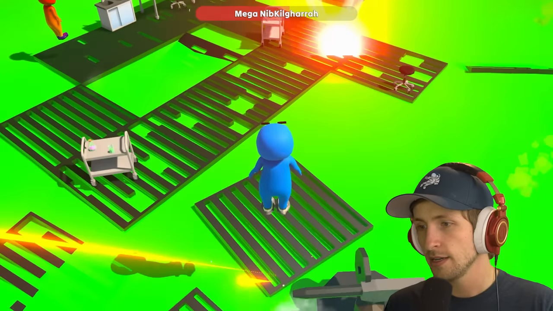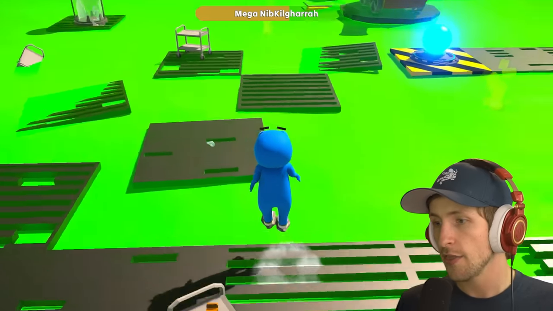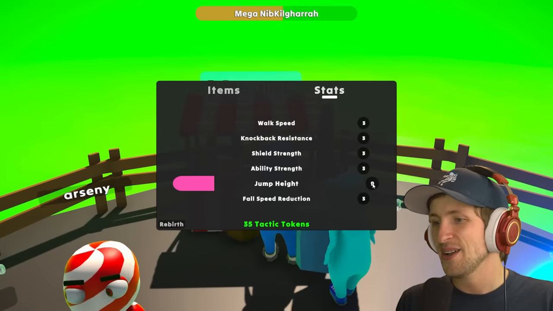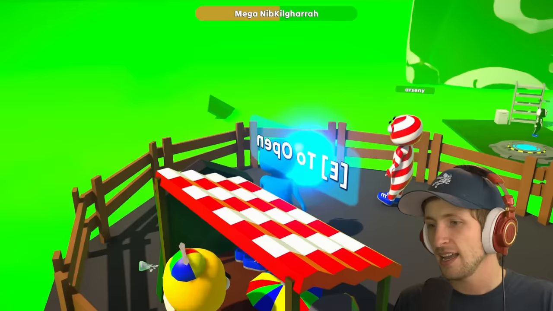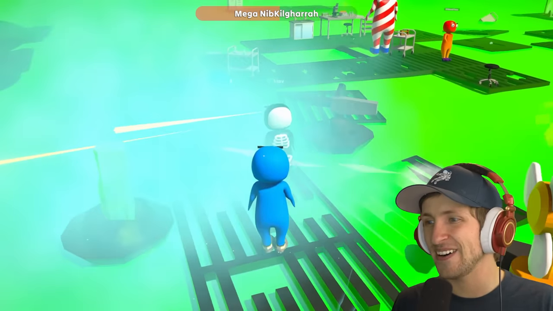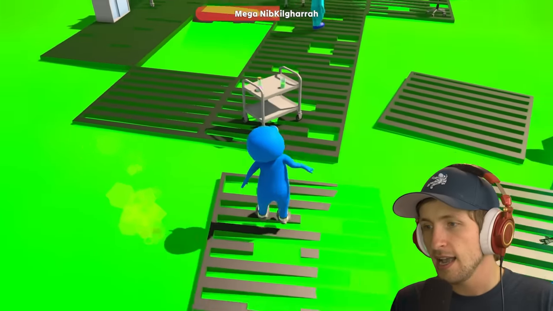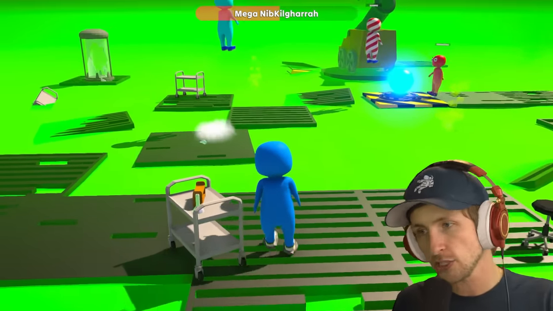All right, jump, jump. I love having a double jump now, actually. The double jump is so good. I want jump height, right? Because I think if I just get jump height, I should be able to just jump way higher. Yeah, let's go. Boing, boing, boing. It allows so much more movement throughout the game. It allows you to just bounce around and do whatever.